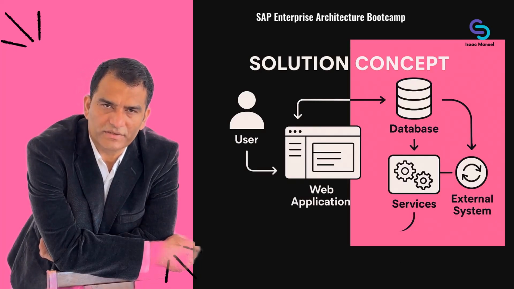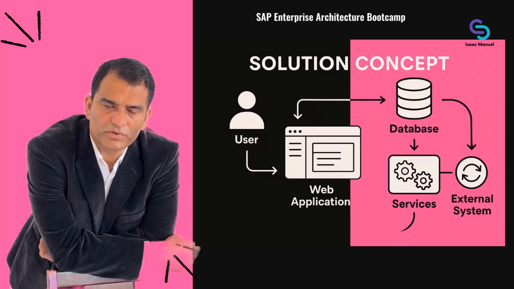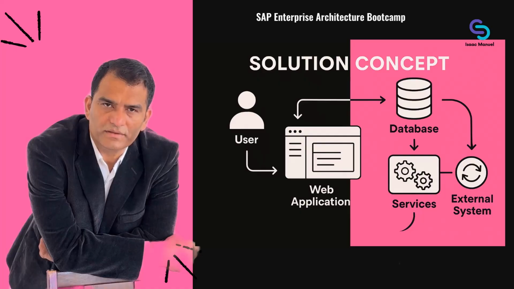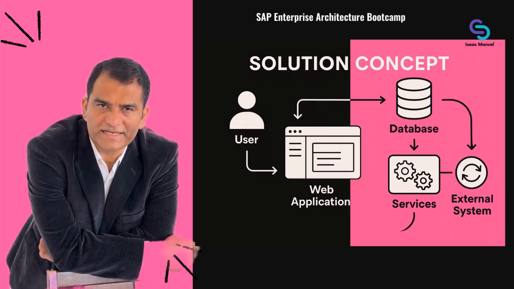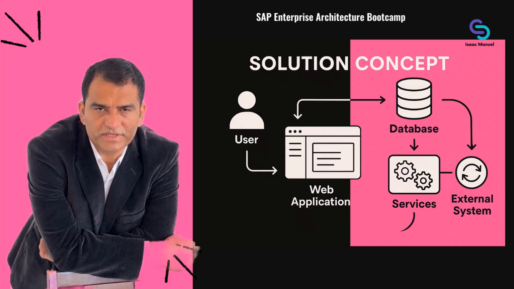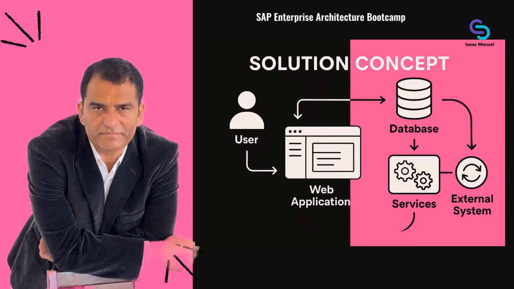Next, let's consider the solution concept diagram, a one-page visual summary capturing the essence of the proposed solution architecture for a specific initiative. It typically illustrates user interactions through the interface, the backend systems involved, data flow paths, and any external systems or parties engaged. Think of this diagram as an executive level summary of your technical approach, ideal for swiftly securing approval and alignment.